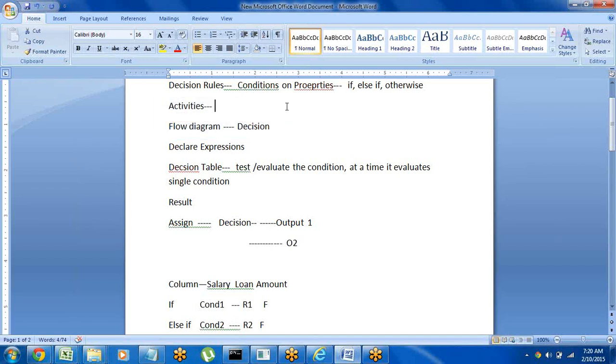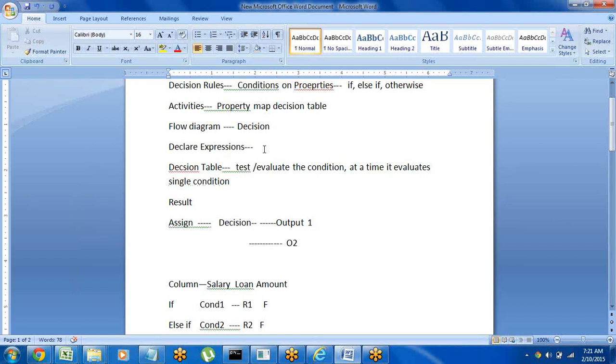And in the activities the method name is Property-Map-DecisionTable, used in activities for calling the decision table. And one more way is declare expressions. Declare expressions means performing some calculations on properties.